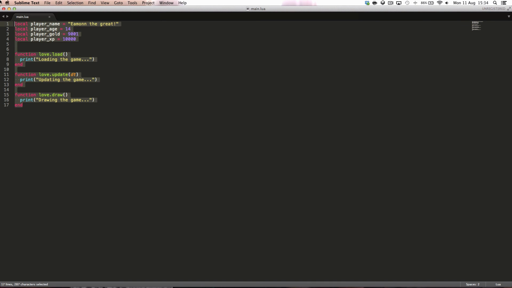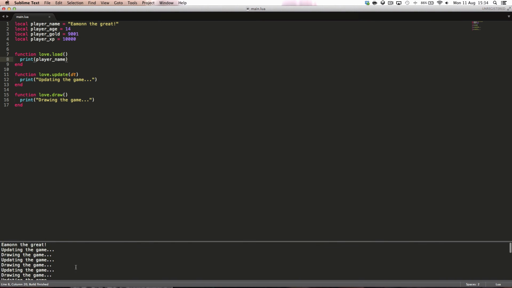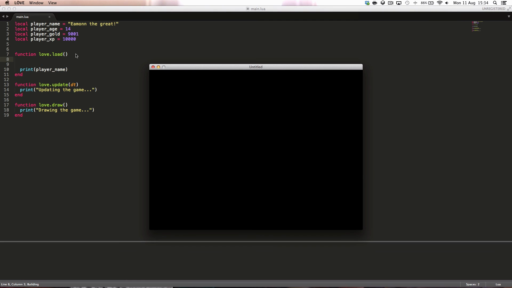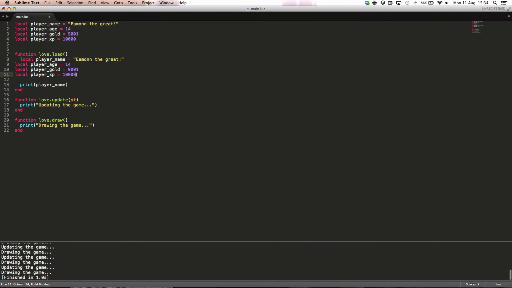And yeah, so that's variables. Here we could say print player name, and it would print Aim in the Great instead of loading game. But if I were to write these in here, and give them different names, because you can't have two variables with the same name, well, I think if they're local in here you can, but I have messed about with that, because it's bad practice to have two variables with the same name in the same file.